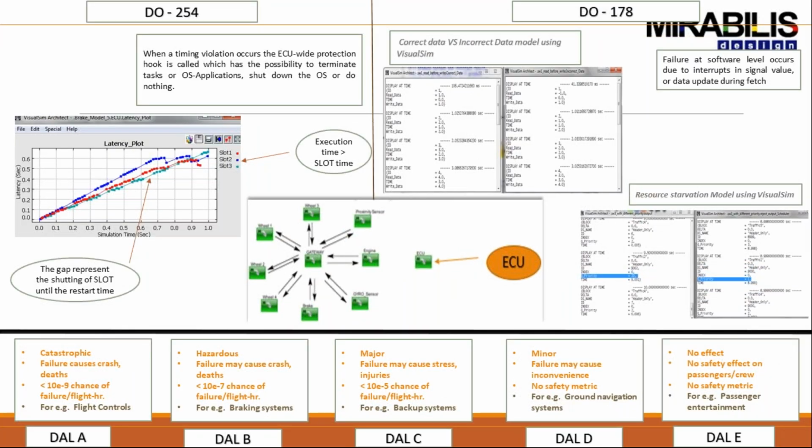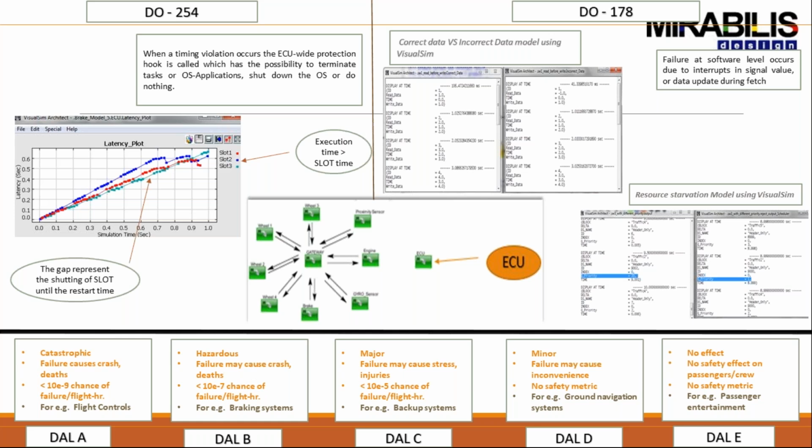As you can see in DO254, we have talked about the RTOS failure, that is the real-time applications, which is very important. What happens is a timing violation occurs, and then we need to shut down the CPU and restart it again after some time, which is very critical.